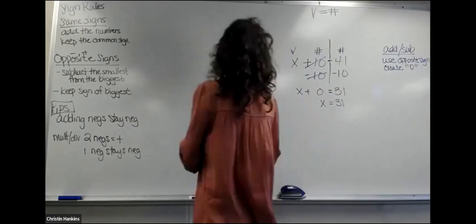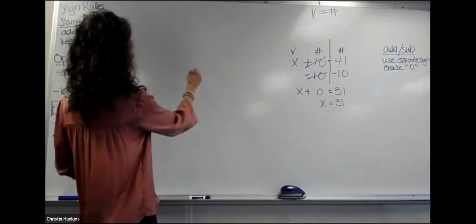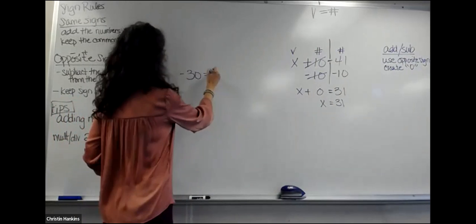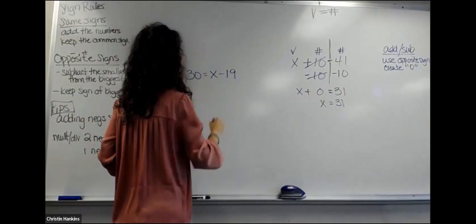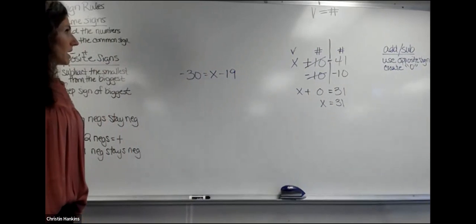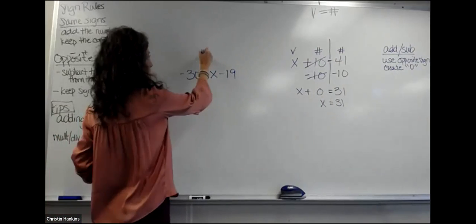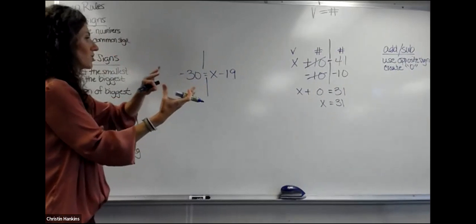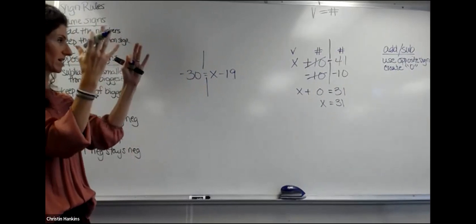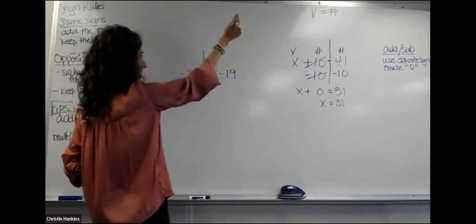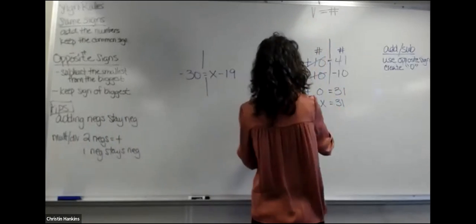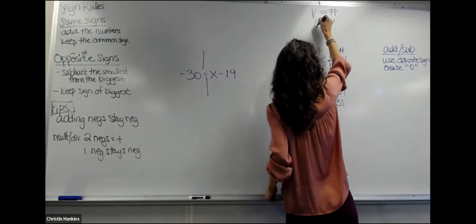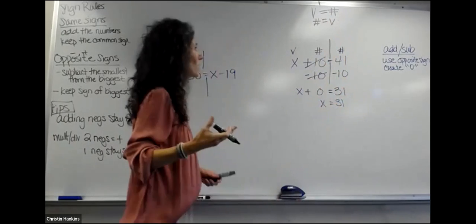So the next one is not so obvious, right? We've got negative 30 equals x minus 19. So the question is, the variable's not on the left side. I mean, you're welcome to just flip that guy, but you have to make sure everything gets flipped with it, like the signs and everything. If you want to keep your variable on the left, but you can also work towards getting just your variable isolated. It doesn't matter what side it falls on.